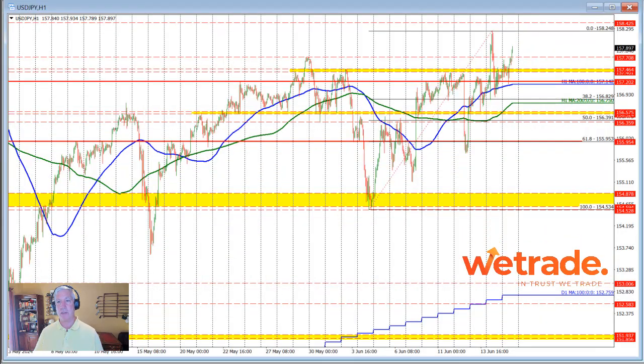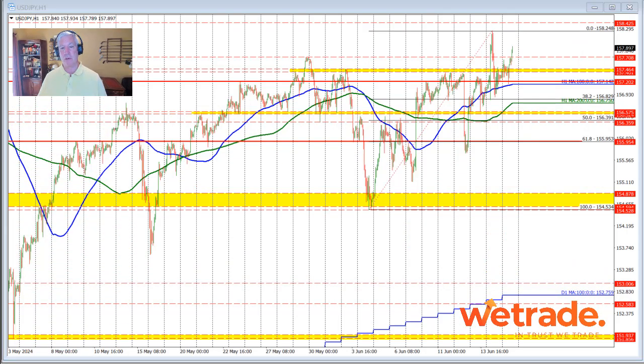Let's take a look at the dollar versus yen next, and we'll look at the hourly chart for this currency pair. Just cutting to the chase, the low price that we saw in trading today needed to get below the 100-hour moving average to increase the bearish bias. Admittedly, in trading last week, the price did trade above and below that 100-hour moving average on a number of different occasions before finally breaking above and using that 100-bar moving average as support during Friday's trade.